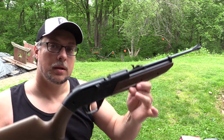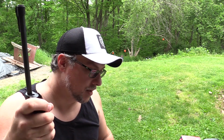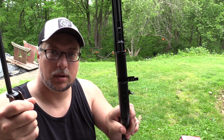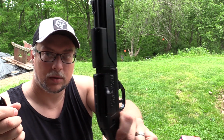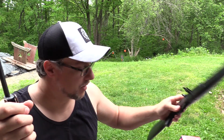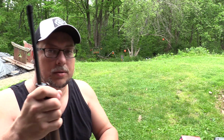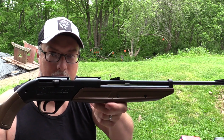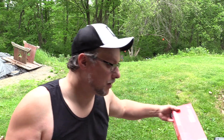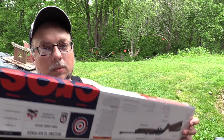Yeah, man. Crosman 760 Pumpmaster. I just think it was a missed opportunity to keep the 5-shot pellet clip. I don't know why they would take that away. It's baffling to me. Who knows, maybe they'll bring it back, but for now, the model you're going to get off the shelf does not have the 5-shot clip, and it does not work with the 5-shot clip. But aside from that, for the price you're paying and what you get, it's well worth it. Well worth it.